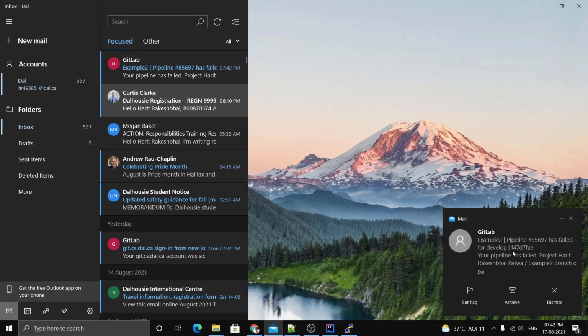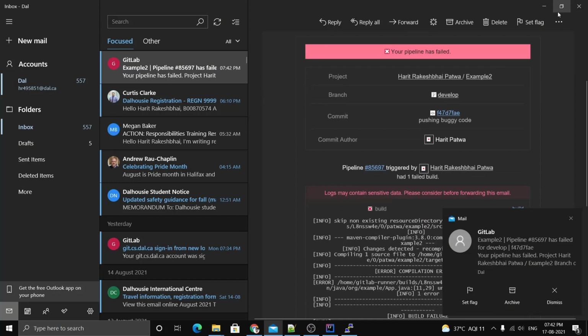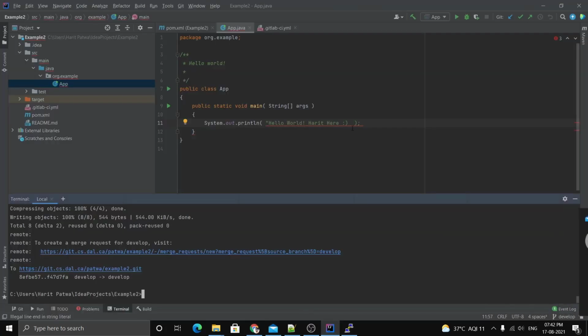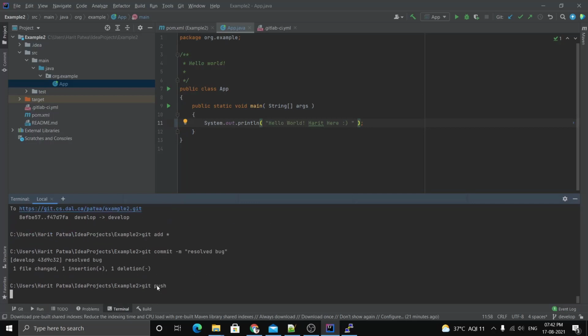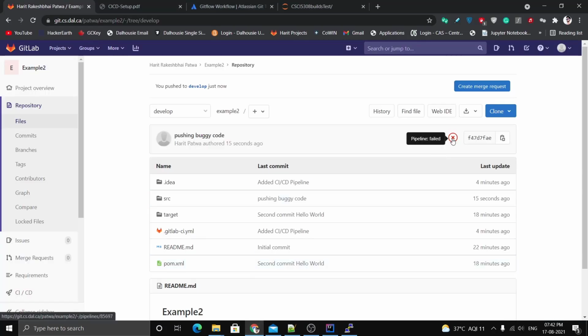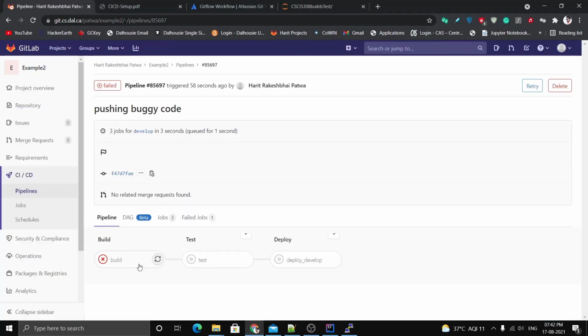Example 2, right now, as you can see. So every group member of your project will get the same notification that the build has failed. And if you solve the bug, let me just solve it, and if I push it right now, this time the pipeline will be automatically resolved.